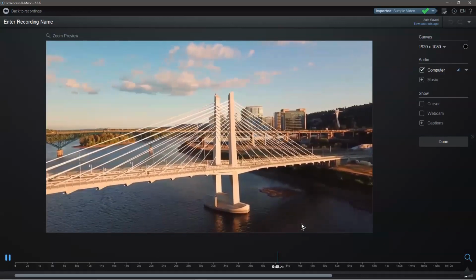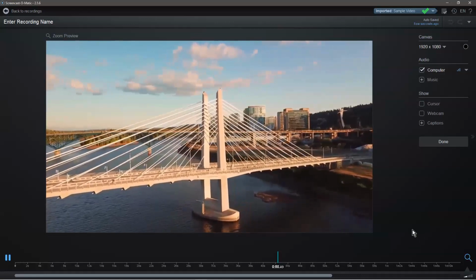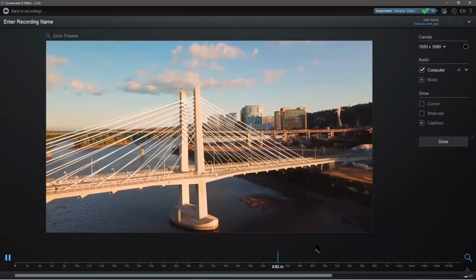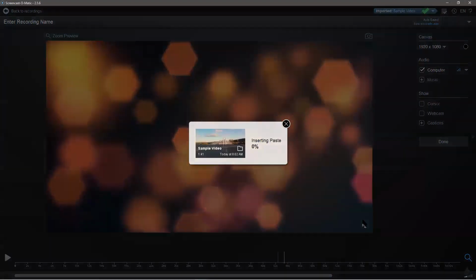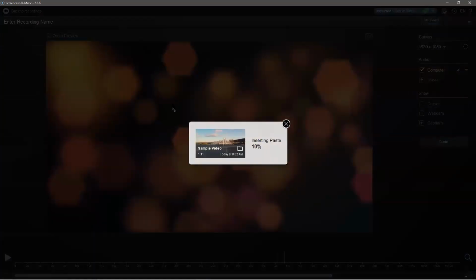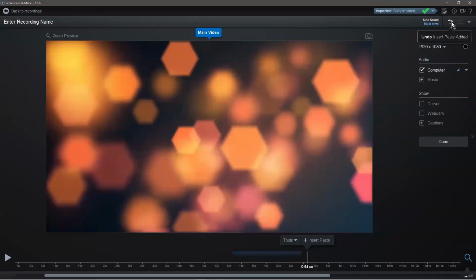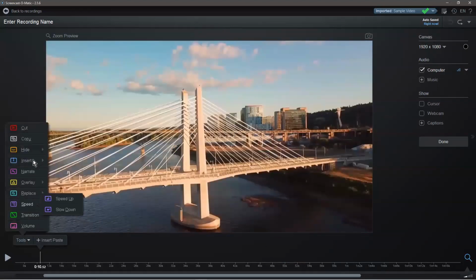If you decide that you don't like that, as soon as it's finished, you can click cancel and then it will go back. If you hit OK and you decided, really after all, I don't like that, you can simply go up here and click the back arrow. Since we haven't made any edits, it doesn't have a back arrow yet. But if I clicked OK here, it would paste that section into the video. And then I could simply click the back arrow to unpaste. So let's go back to tools.